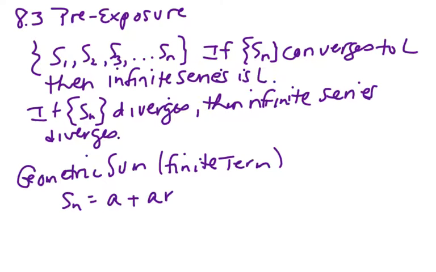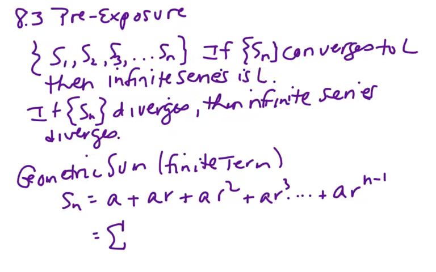Okay, so this should be familiar to everybody. This is your geometric pattern. And I'm going to rewrite the sum in shorthand notation, which is k equals 0. Now the upper limit is n minus 1. And here's your geometric term. So the goal is to find a formula for the geometric sum and then extend it to the geometric series. Alright, so that's our goal.